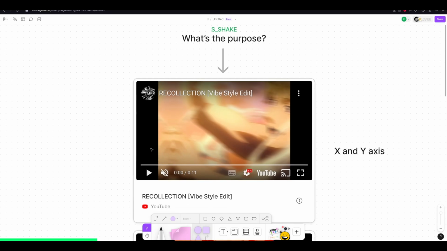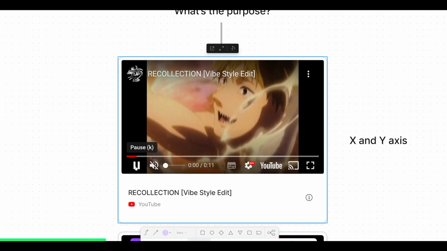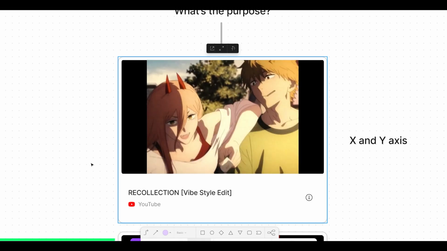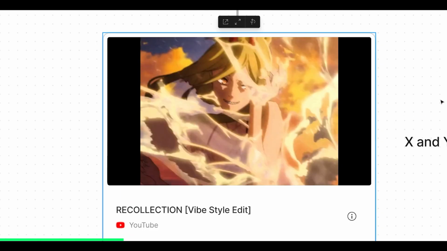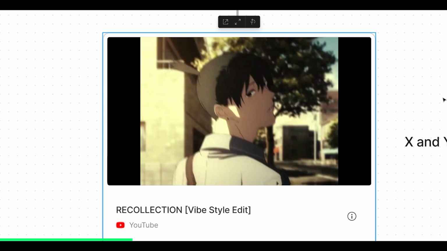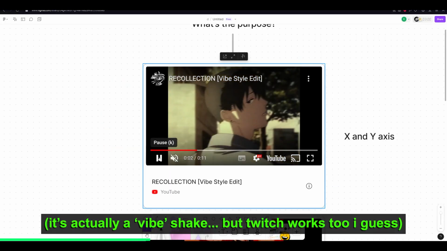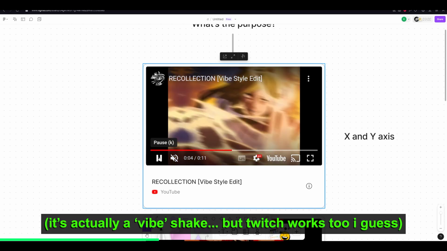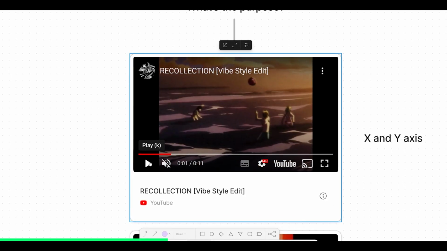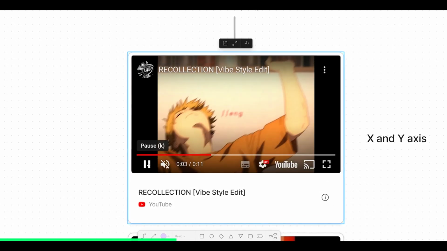So first of all, let me just show you this example. What do you see on this edit? Where do you see the shake? If you couldn't already tell, it's throughout the entire edit. It is a consistent shake. And I would say a lot of editors would refer to this kind of shake as a twitch or a subtle twitch. It's very, very delicate, but really all it's doing is adding some motion.